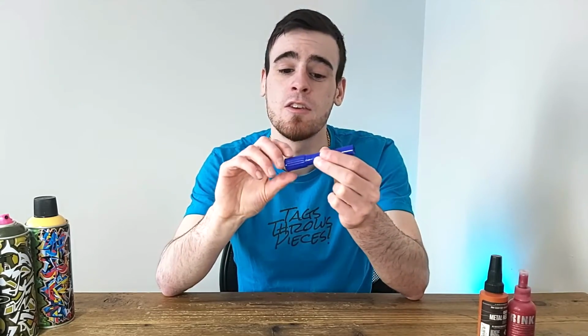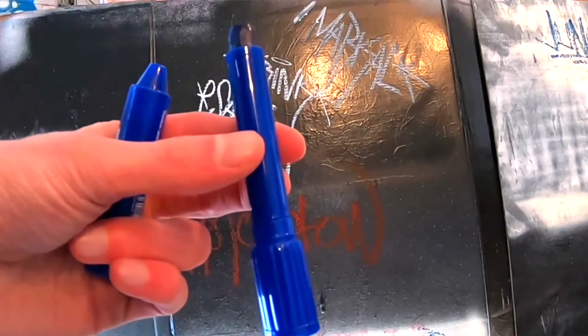So in this very specific instance, the Flame Wax marker has you covered in more than one way actually. Firstly, the cap's super easy to remove and put back on. It's a nice big cap. And secondly, the twist-up system is so loose that you can do it with gloves just fine. But that's not the only way it has you covered.